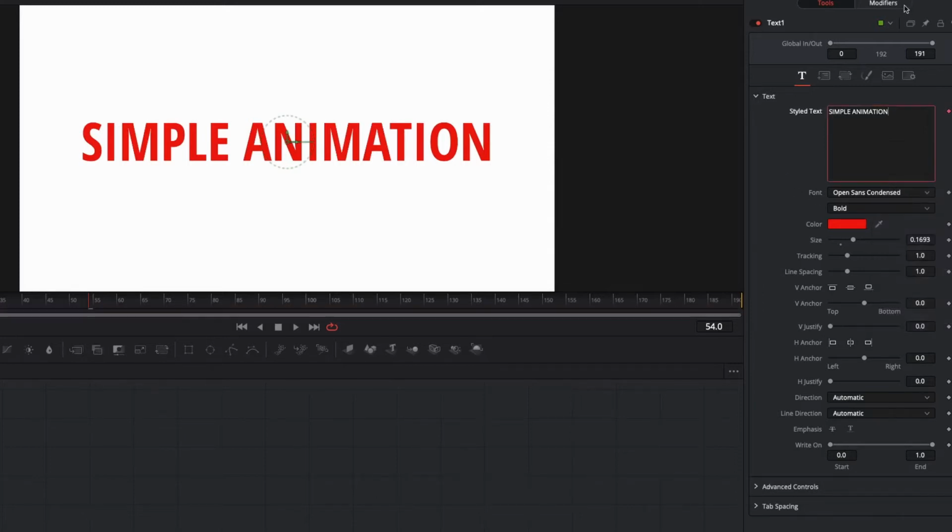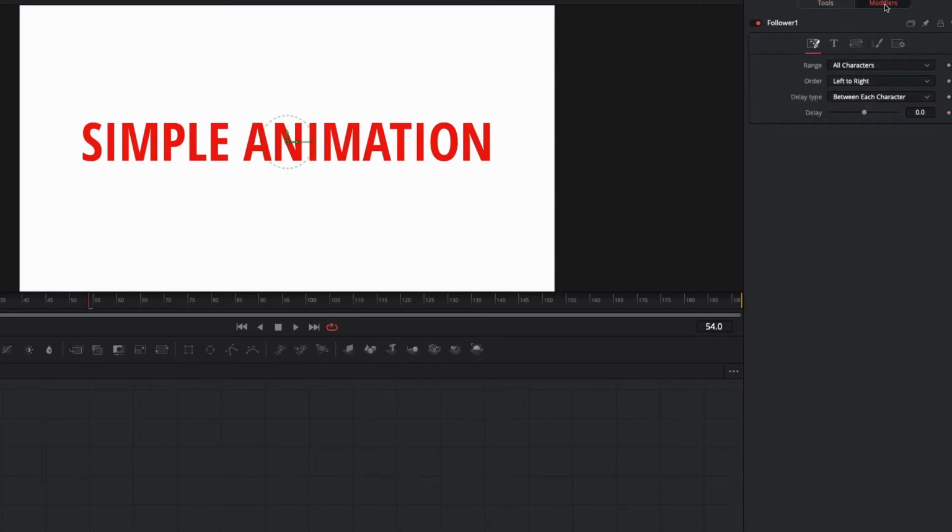What you're going to do now is go over to the modifiers up here, left click on modifiers, and then we've got some parameters here. We want to increase the delay of the animation, so we're going to go to the right a little bit. I'm going to increase that to a pretty large, significant amount. And we can pick what we want to do with the characters here. We're just going to leave that alone for now. We're going to go right to the shading elements right here.